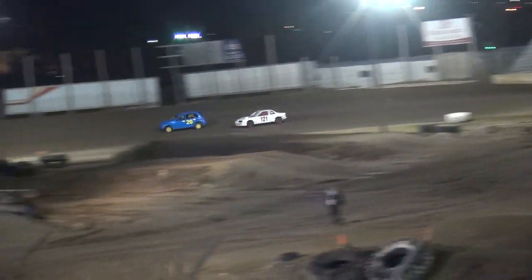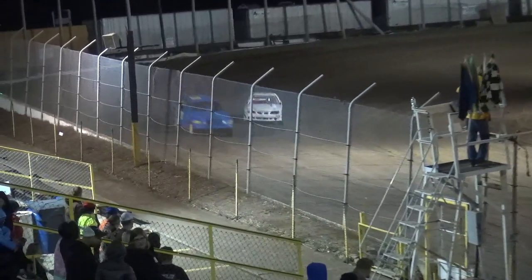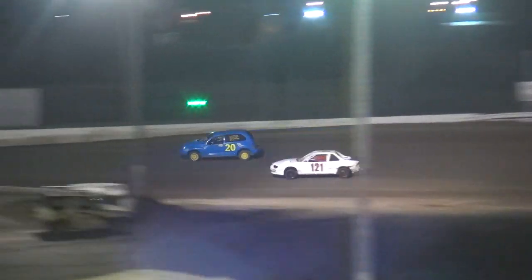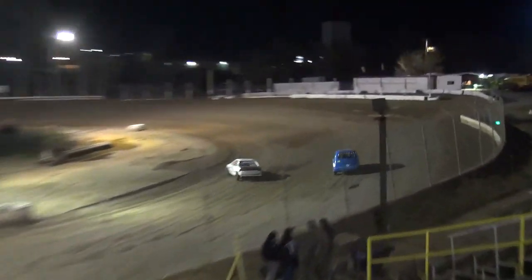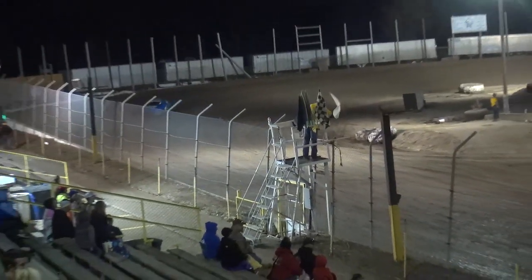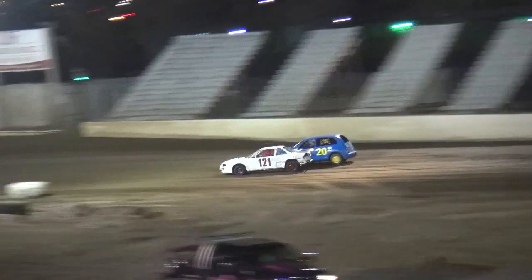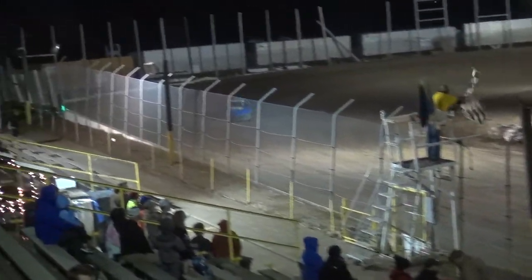Look at this. We still got Eric Schmidt racing his heart out with Logring. They've been side by side battling tooth and nail. Richard McCulley making it look easy as he's on a rail here in the number 19. And I'd say these guys have been side by side every lap. The 121 and the 20. Enjoying their togetherness. Final lap for Richard McCulley. And Eric Schmidt finally gets around the number 20. Final lap for them. Checkers for McCulley.